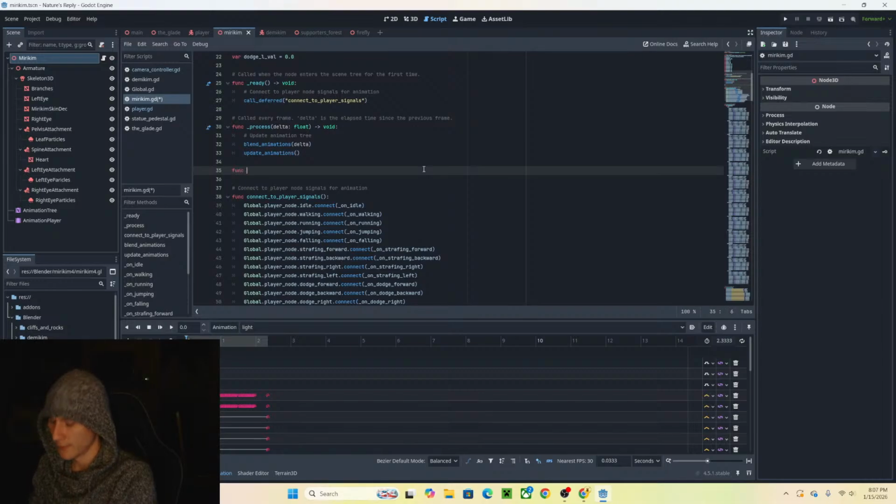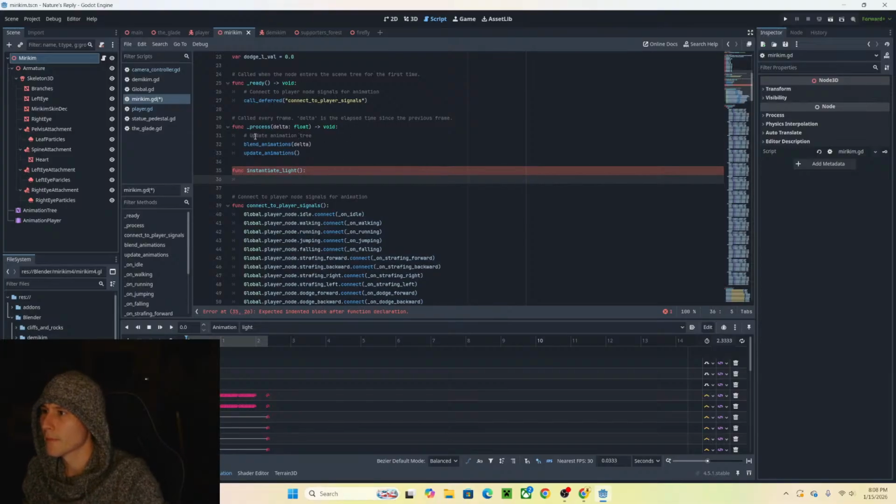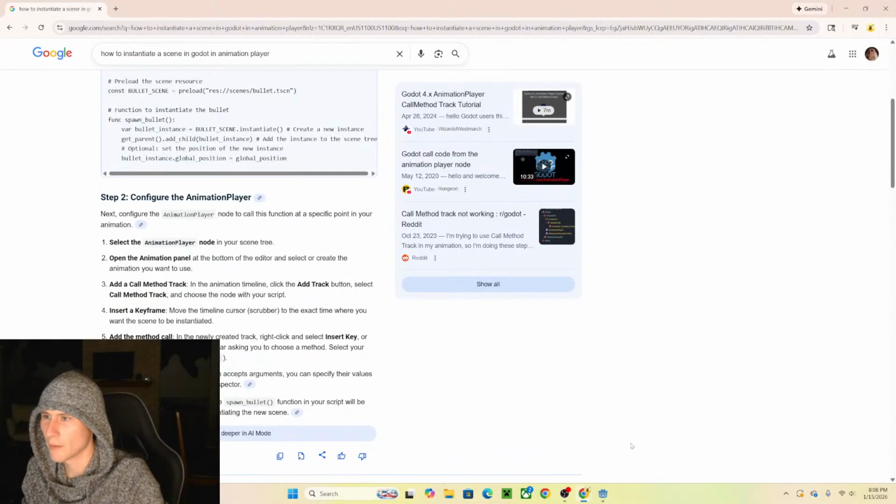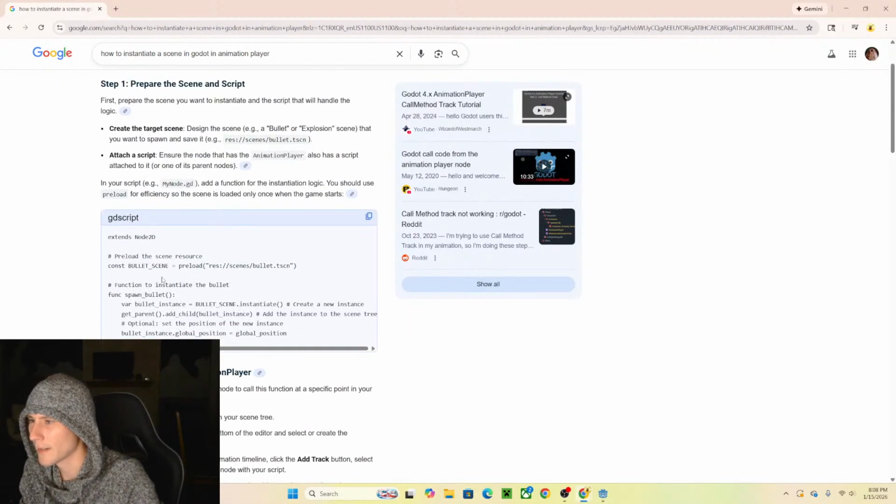Func instantiate light. We need to preload our scene first, right? Yeah. Const bullet scene preload. Okay. Spawn bullet or bullet instance bullet scene dot instantiate. Yeah. Get parent dot add child.